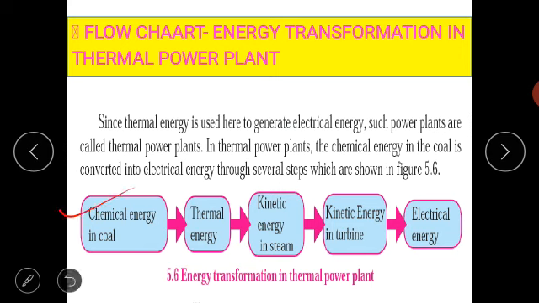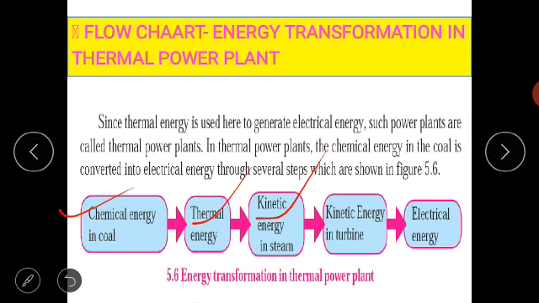That chemical energy we utilize by burning it to produce heat. When heat is produced, which we call thermal energy, you can see that in the second block. This thermal energy boils the water and produces steam, and when steam is produced it is pressurized, so that produces the kinetic energy that you can see in the third block. It produces the kinetic energy, because when steam is produced it has kinetic energy.